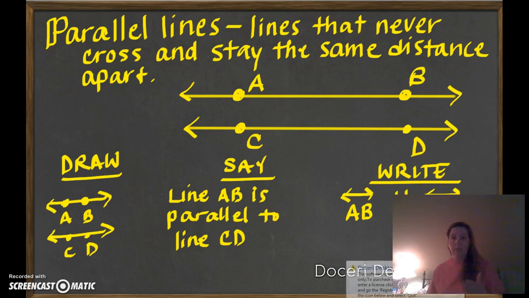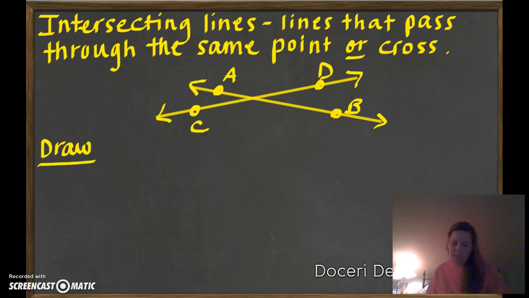They don't have to be lines. We could be referring to a line segment. We could be referring to two rays. So it doesn't necessarily have to be lines that are parallel. It could be line segments. We could be talking about two rays that are parallel. Either of those situations.